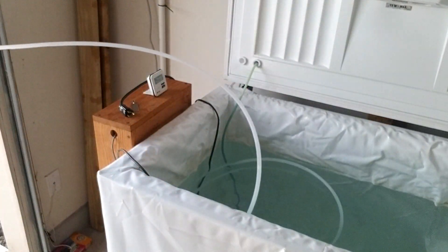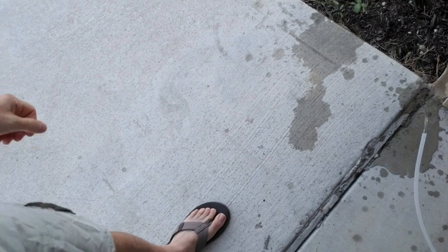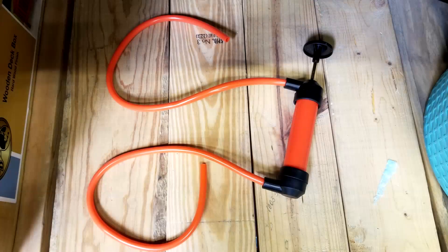And then you're going to take that over to your drain destination. That's a pretty slow method, but it works and it's cheap. All you have to do is keep that one little hose around — there's nothing to maintain. The siphons also do come with a hand pump, so that will speed up the process a little bit, but it does require a lot of manual work.